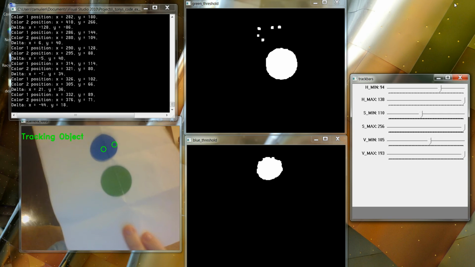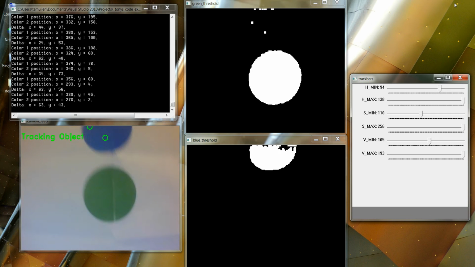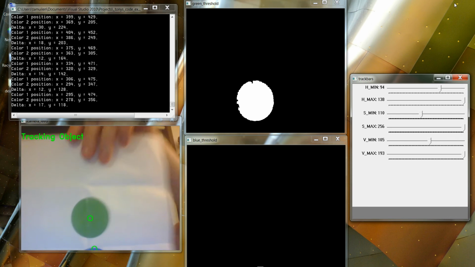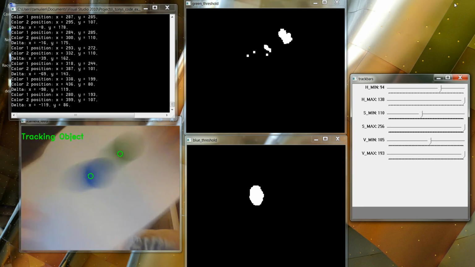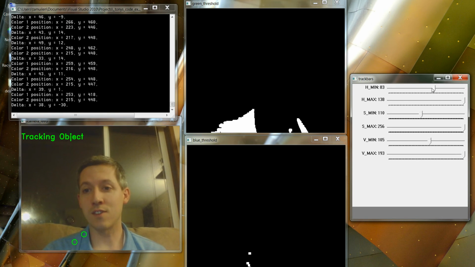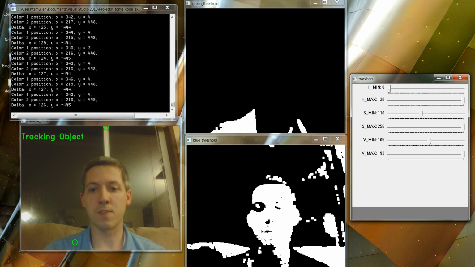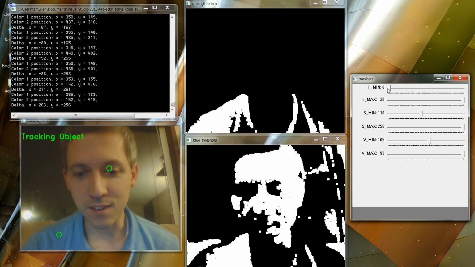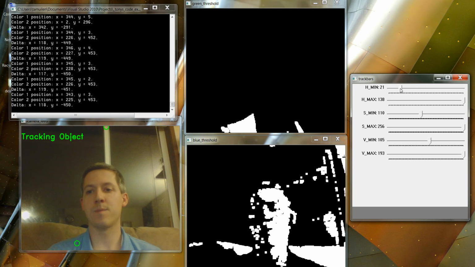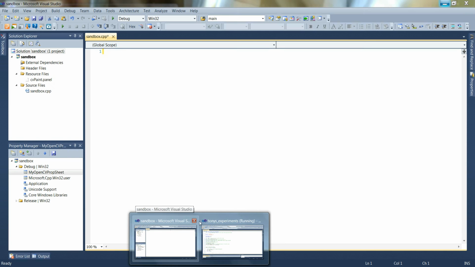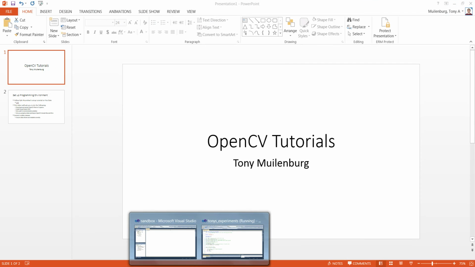If I turn it vertical, and there's no noise in the background, it should be able to track the two pretty well. One other thing you can see here using these track bars is you can change the filter settings for what it's looking for. So now that I've removed the filter for those frequency of colors, I can see myself in the threshold images as well. So I'll close down that one real quick.